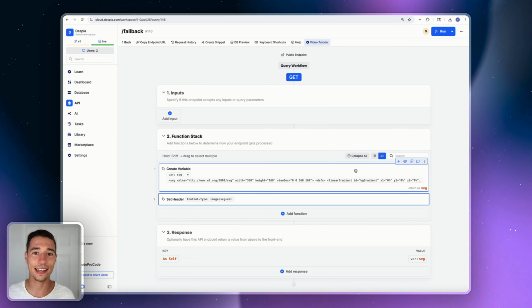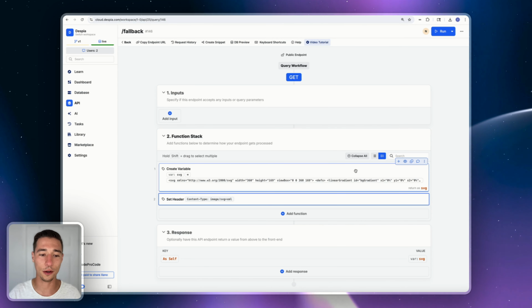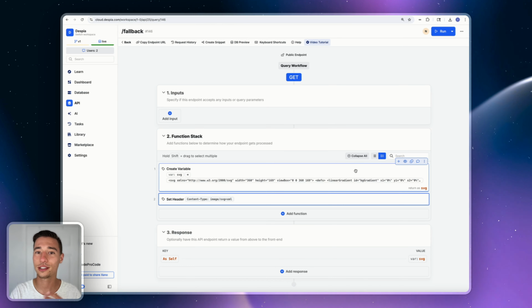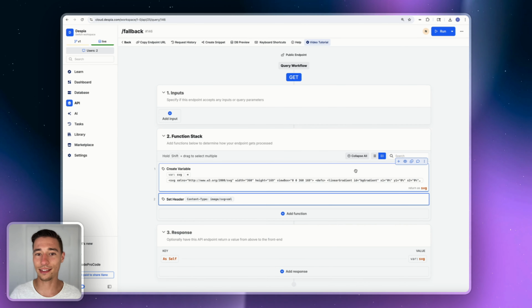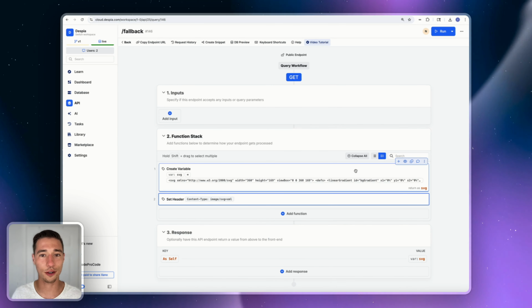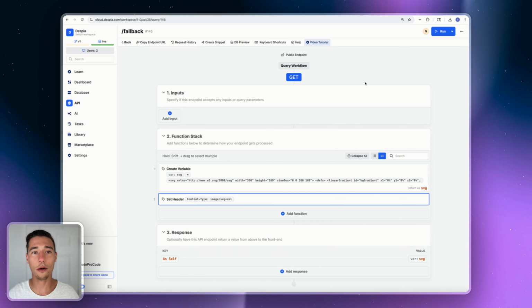I'm just showing it in Xano here because it is simpler to understand if you just look at the blocks from a principle, how to set that up, and then you can translate to whatever tool you're using. So you're not bound to using Xano for that, even though if you want, you can, right? So now we have this SVG.